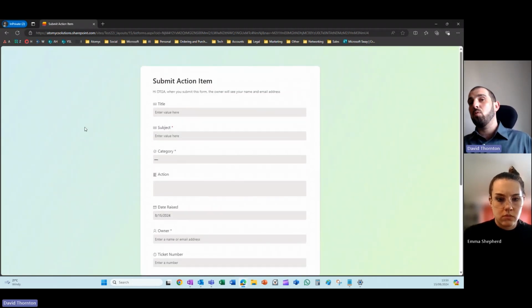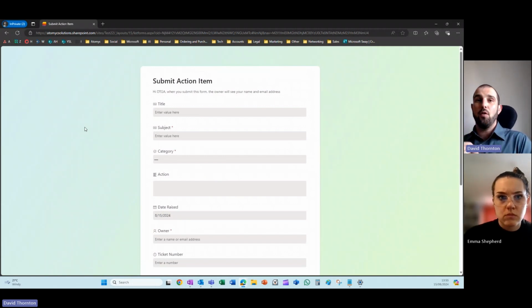One use case we use at Atomic is for people to log issues. We are big on feedback. Any problems at the business or with customers, we want to know about. And so we have a form called submit an issue. Anyone could submit the form, but we don't really want everyone seeing the contents of the list, because people might be submitting confidential issues that they don't want everyone to see. So having this mechanism in place is really, really nice.